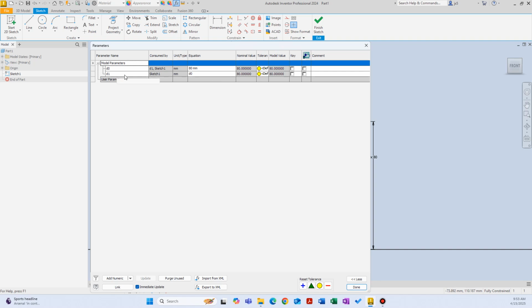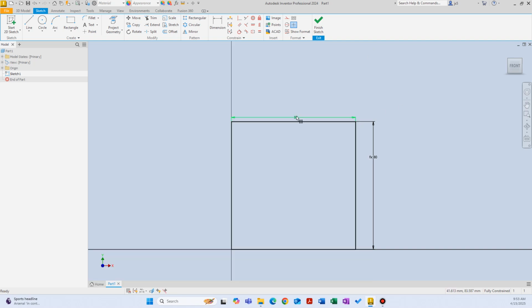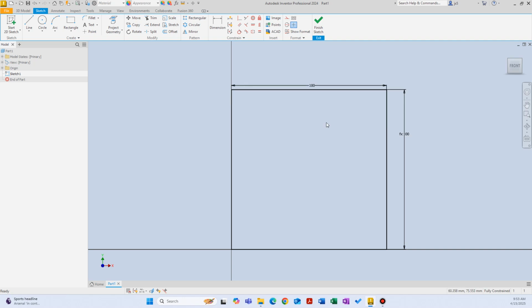D1 equals D0 because basically D1 was this height. Now, whatever I changed D0 to, which I changed it to 80 millimeters, now D1 is going to be the same value. This is all it does. So let's go back to, say, call this 100 millimeters, and now this changed to 100 millimeters. Let's this time do this. Let's say this height is half of 100 millimeters. So let's call it D0 divided by 2.